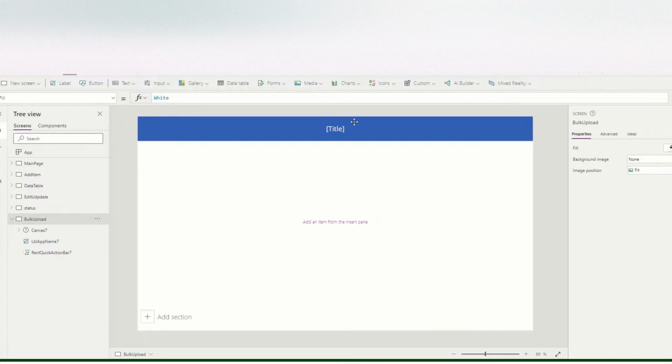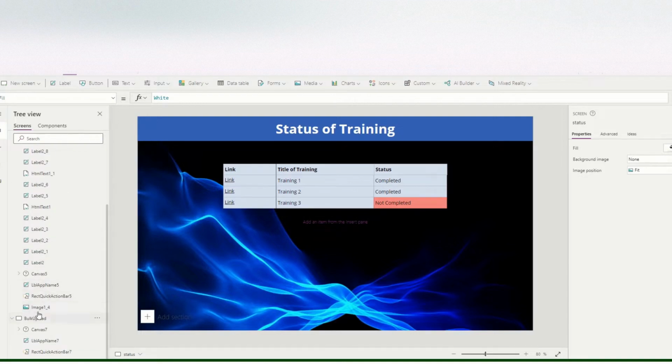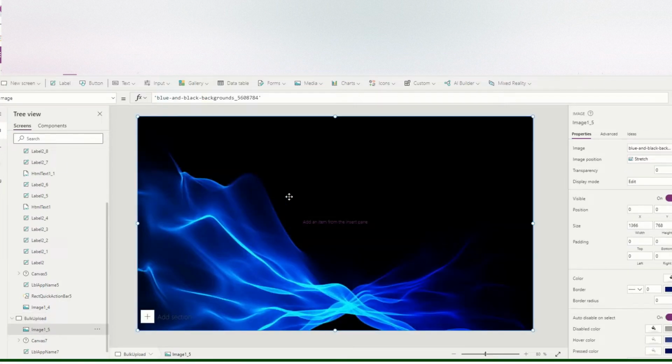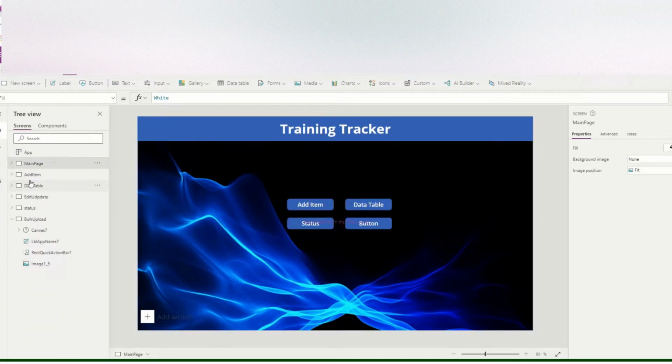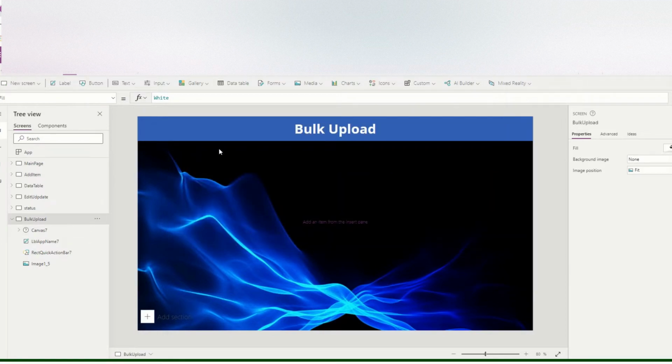Then I will change the font size of this title to 35 and bold, and copy the image from the previous screen, paste it here, and reorder it, send to back.